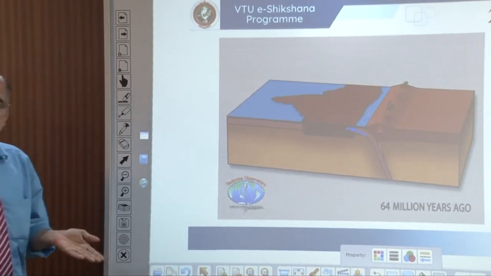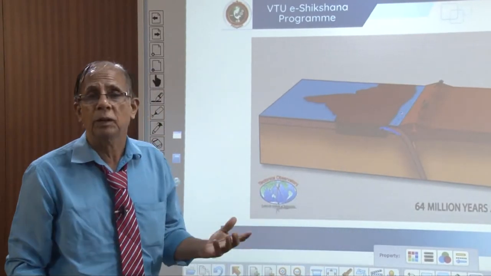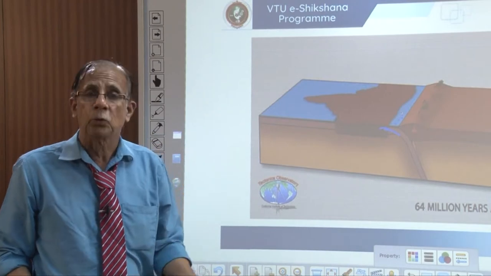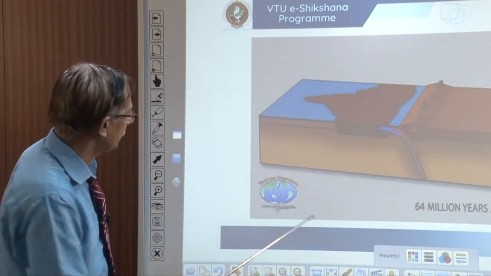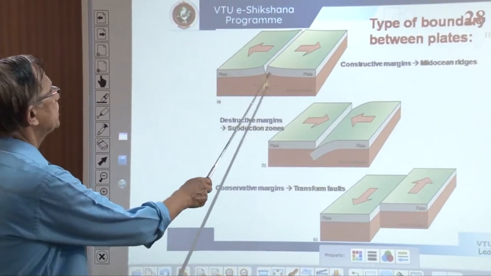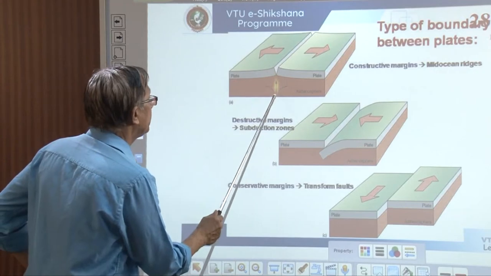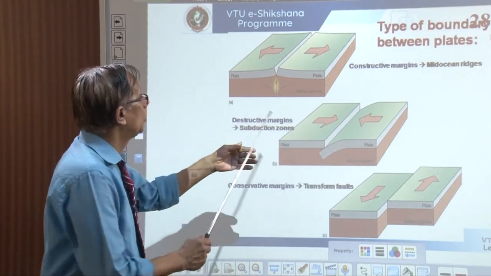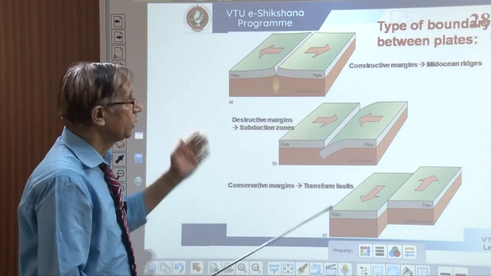So plate tectonics not only determines the active regions of the earth's crust where earthquakes and volcanoes are active, they are also responsible for bringing new materials and new metals to the earth's crust, where by surface processes they can get concentrated. Therefore, this is an important aspect for many of us. Now, how exactly? See, these are two plates moving away. When these two plates move away, in the gap, materials are added from the asthenosphere to this region, and thus it grows. More material is added, it grows. We call this a constructive margin.